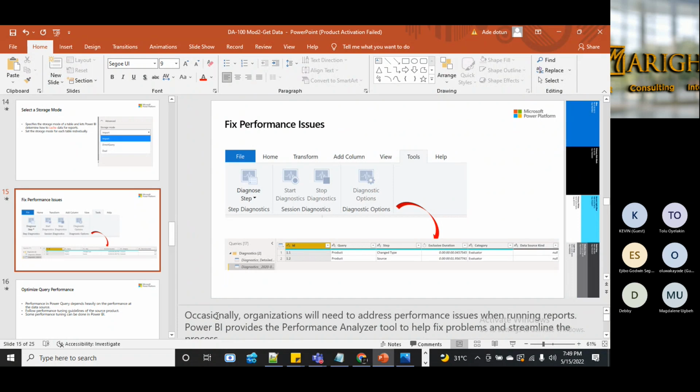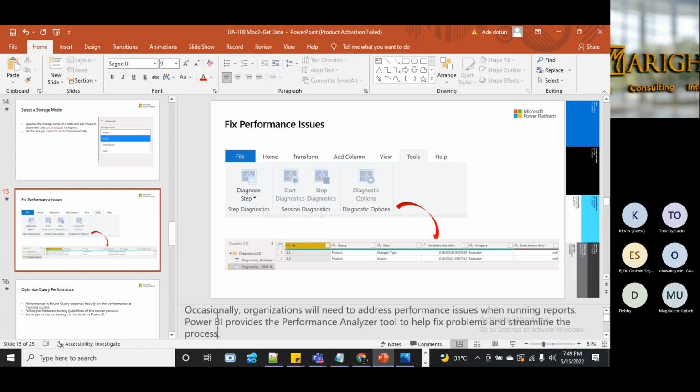Organizations will need to address performance issues when running reports. So what are the performance issues? Power BI provides a performance analyzer tool to help you fix problems and streamline the process. So can you see? If you open your Power BI, this is file, home, transform. These are the headings.